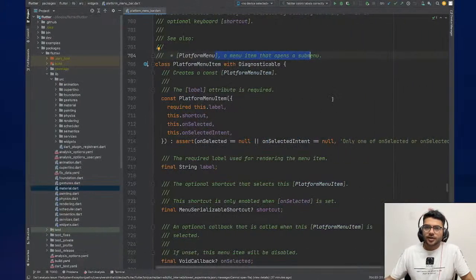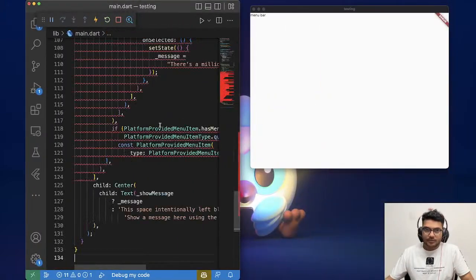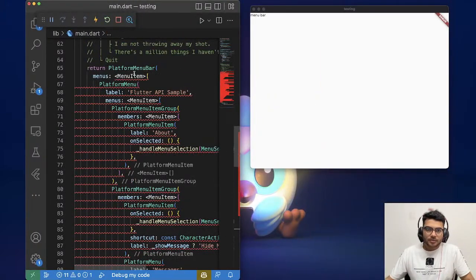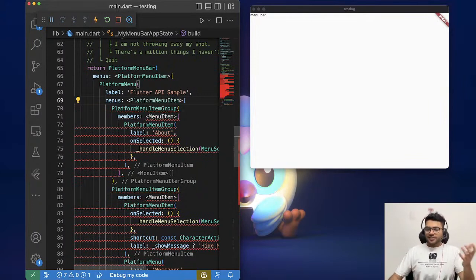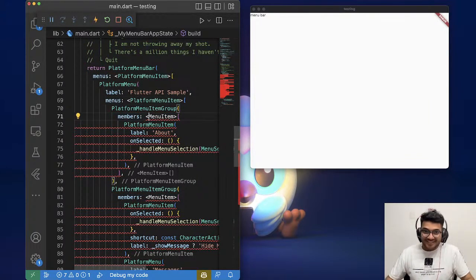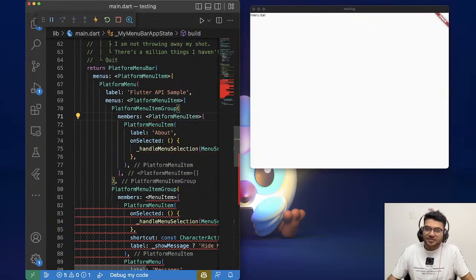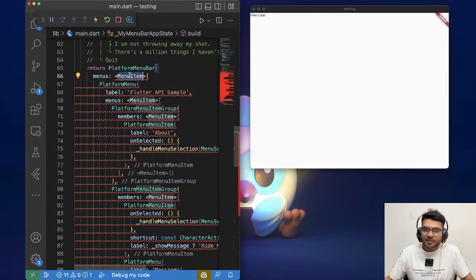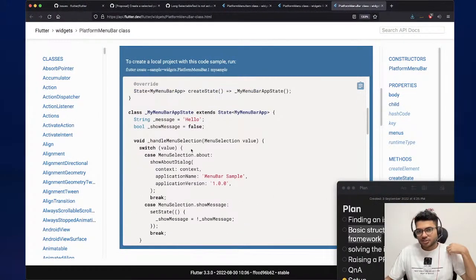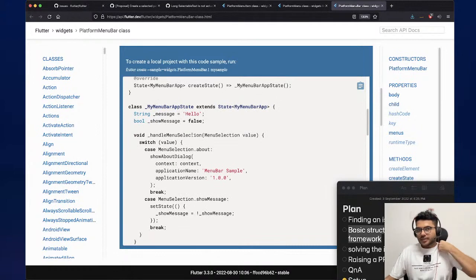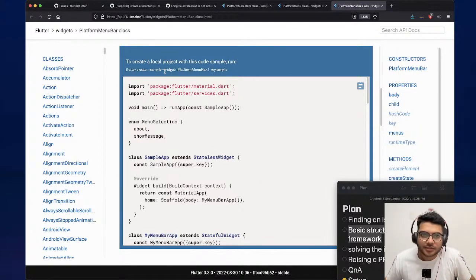Let's just copy this. We already have a code sample that we will need. Let's just copy this. Oh, there's an error here. Oh, we found another issue. This is something that we can add a comment on, because menu item doesn't exist and this throws an error. I don't know why this should throw an error. How is this sample passing? Let's also check that.